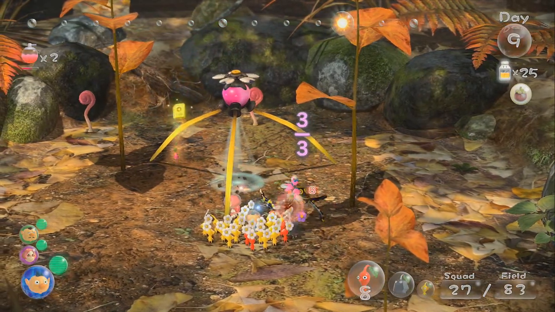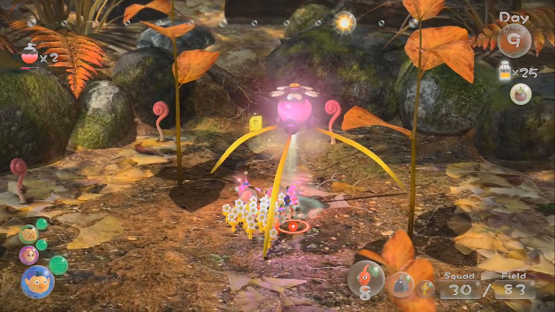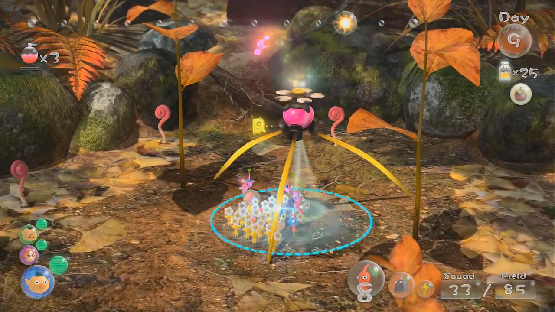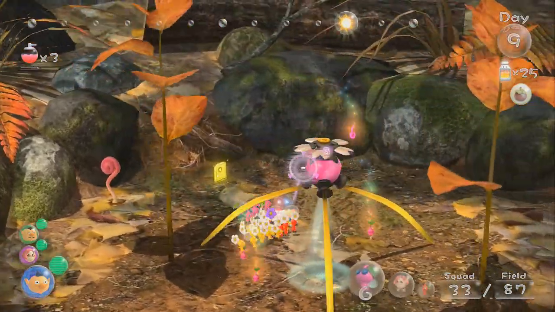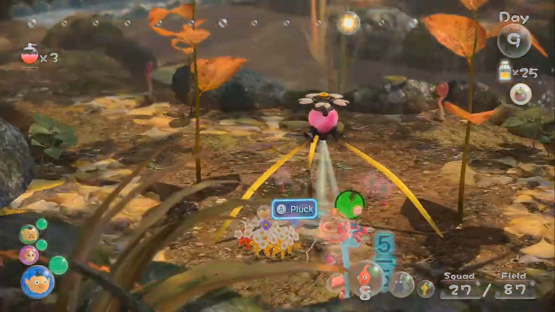Have them carry that back. Great. And then this time we will double team pluck. Yeah, that's why. We have six guys now. Okay, we can easily do that. There you go, great.